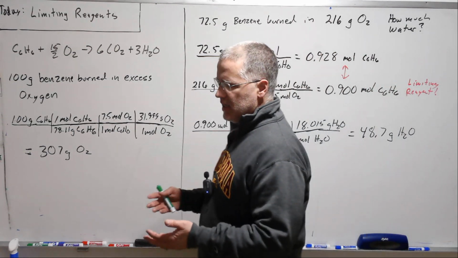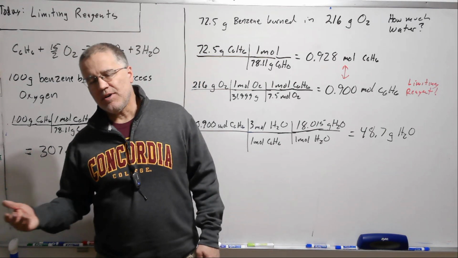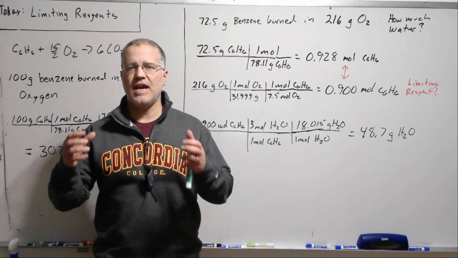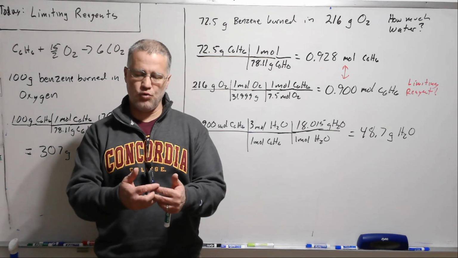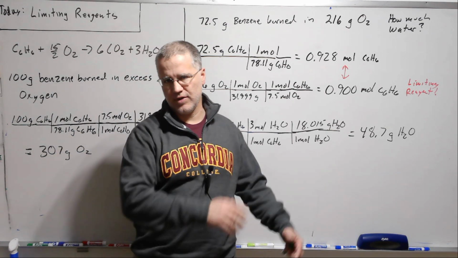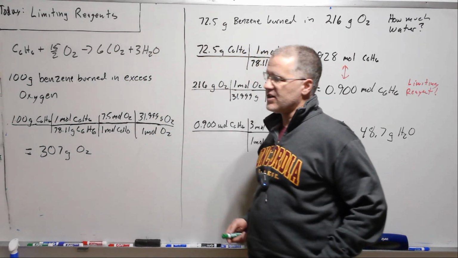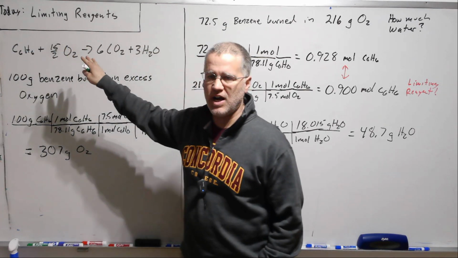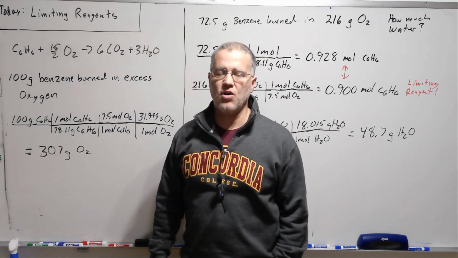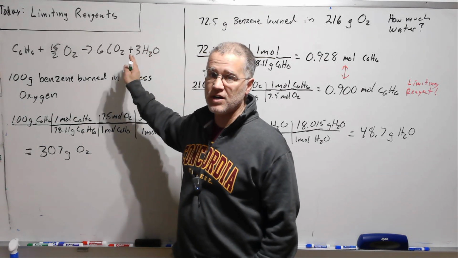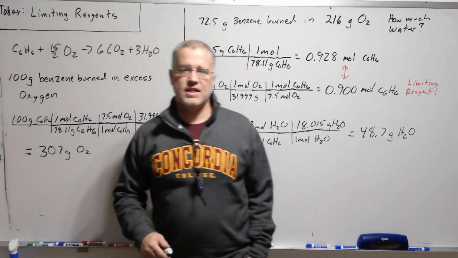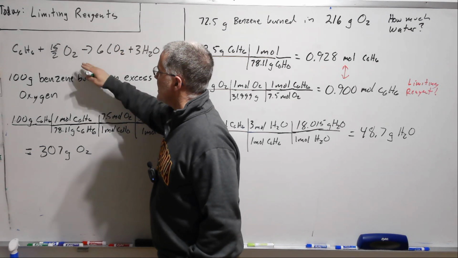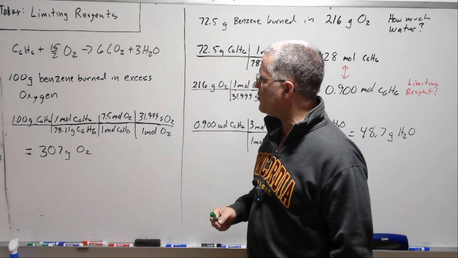The idea here is that when we run a reaction, we talked about stoichiometry last time, but it's almost never the case, unless we really carefully engineer the setup, that we're going to have exactly the right amount of reactants so that they both run out at the same time if the reaction goes all the way to completion, such as a combustion reaction. So the chance that just at random we have exactly the right amount of oxygen to completely react with all of the benzene in this case to form carbon dioxide and water, so that nothing is left over out of these, is unlikely.